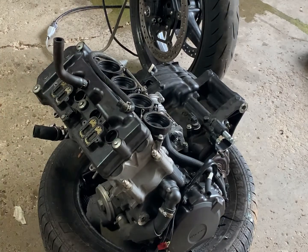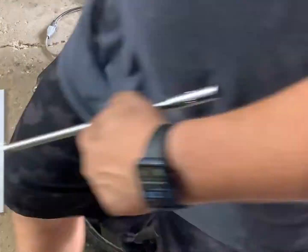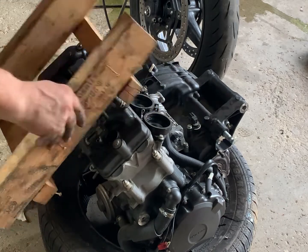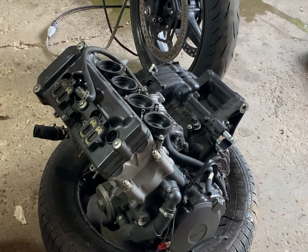Just open up a little bit more. All I ask of you, all I ask of you. Just open up a little bit more.